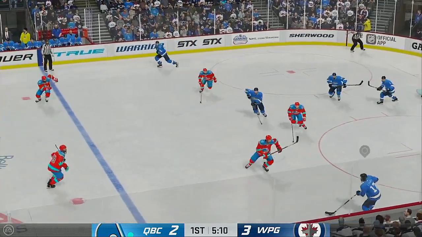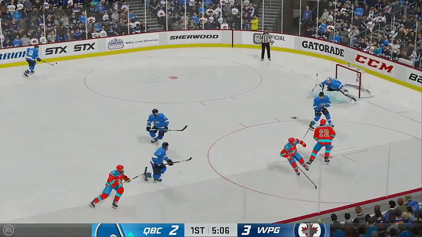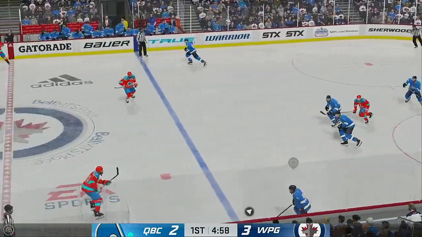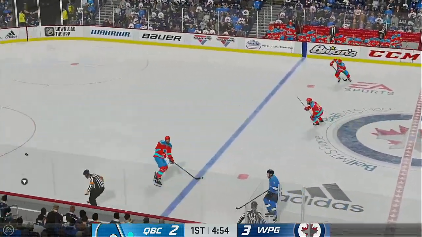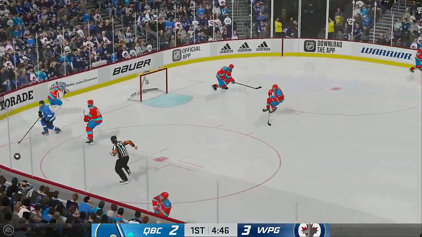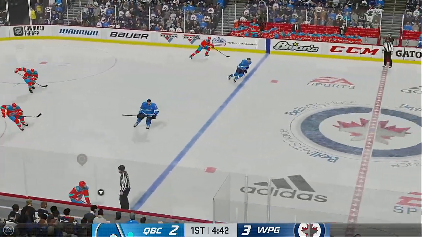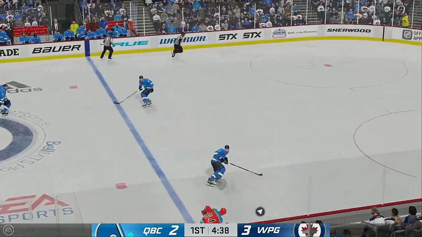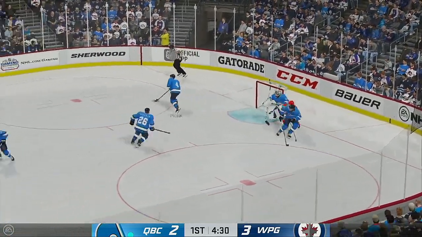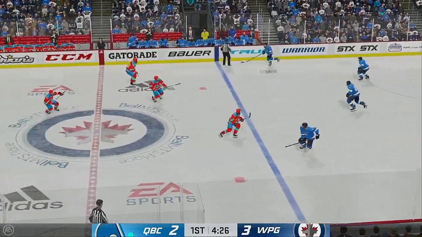From the defensive zone, they move the puck around. Tries to get it over to Appleton. Pullman's taking the puck now here inside his own territory. Puts it in deep. And the goalie leaves his crease to play the puck. Granlund's moving it ahead. Drives it to the crease. And he denied that opportunity.